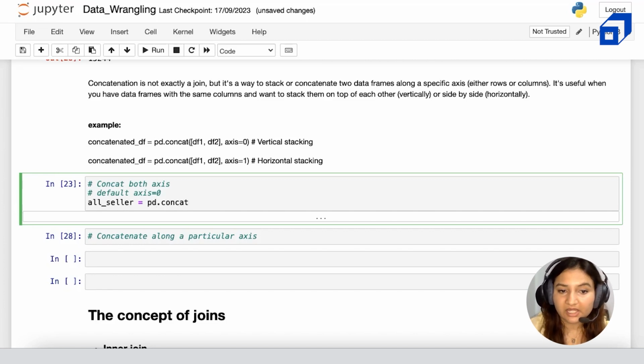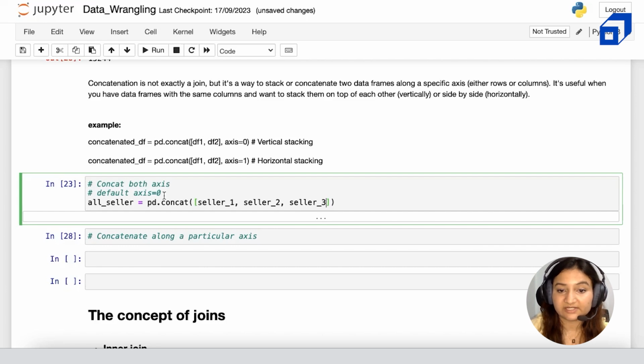Now I will mention the subsets that we have created: seller 1, seller 2, and seller 3. I'm not mentioning any axis over here.